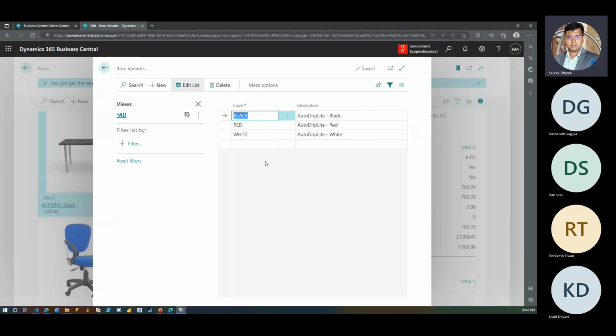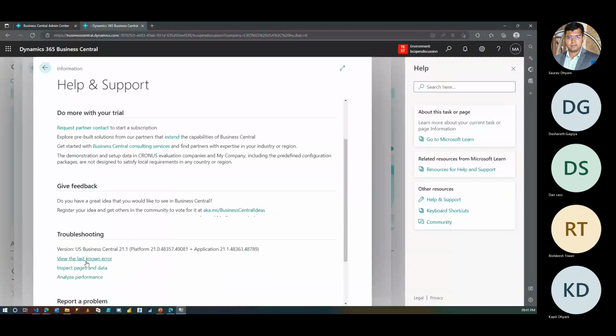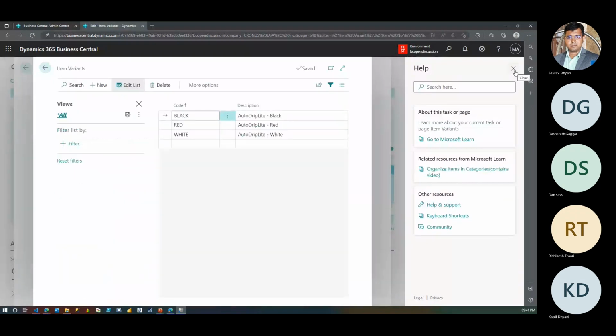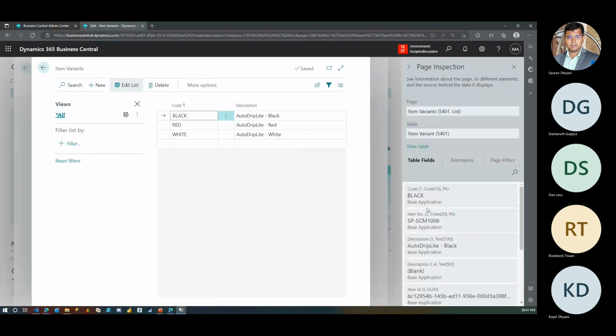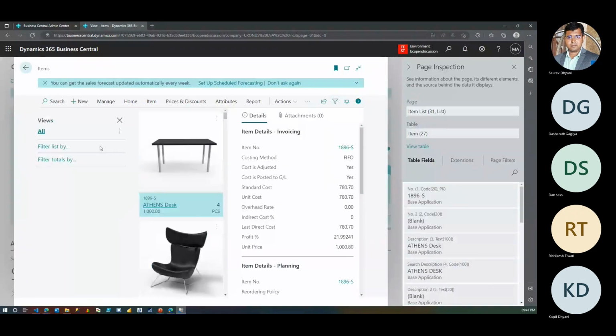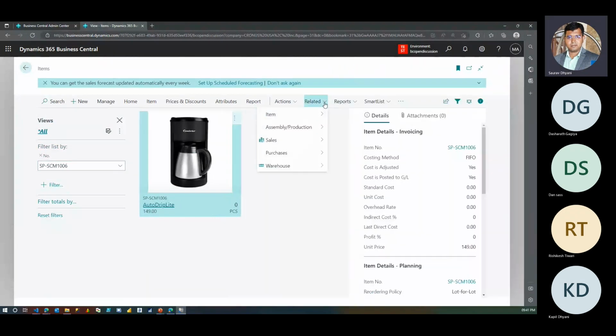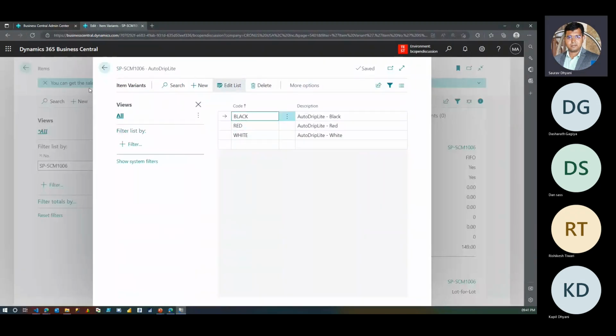So one of the items had variants. Let's see what item that is. This is our item number SPSCM 1006, which has three variants, black, red, and green, I guess. Let's see. Okay, this is the item. And from here, I can see that it has variants of black, red, and white.